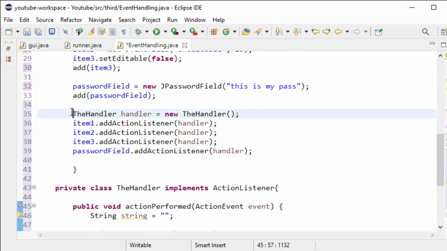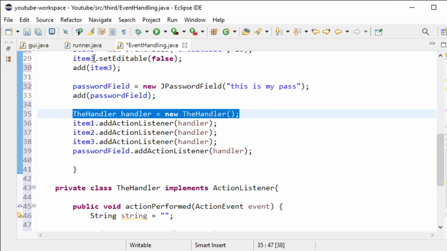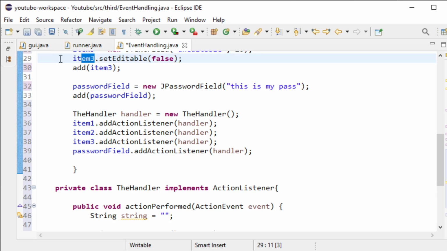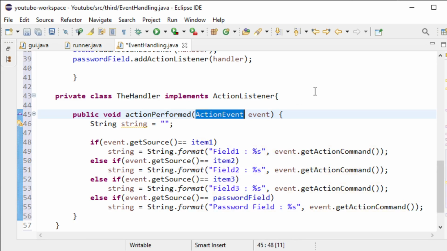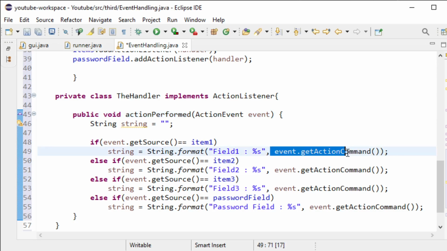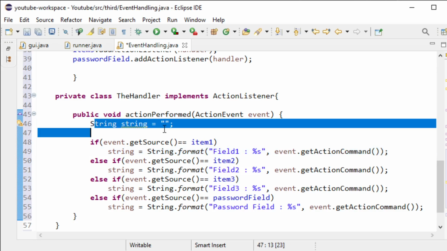So again, we have given our items the ability to not just simply wait there, but wait for some action to happen, i.e. they're listening for some event to happen. And then we have written the code which is detecting the event, which is a click or an enter, using the inbuilt event coding. And if the event occurs, then whatever the user enters there, assign it to the string variable here.